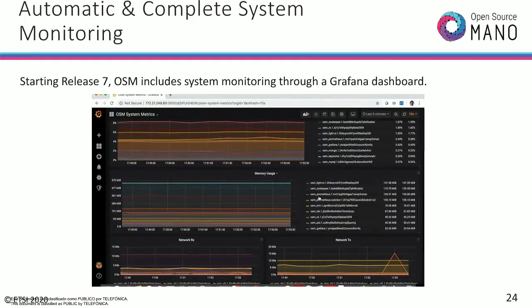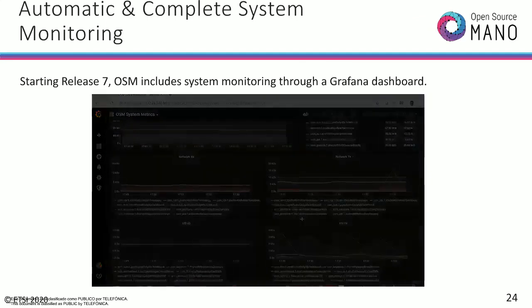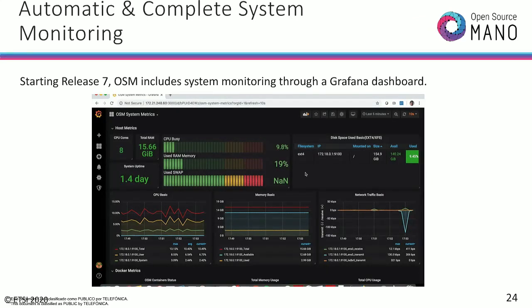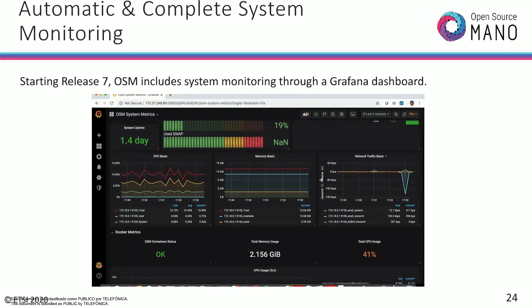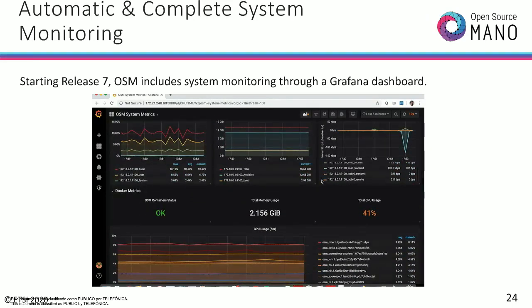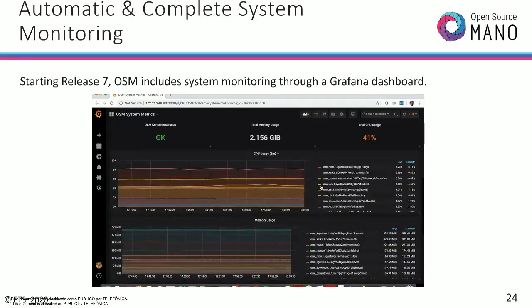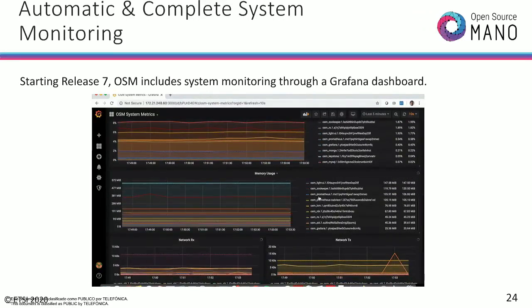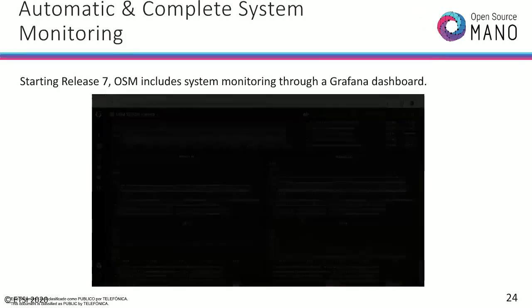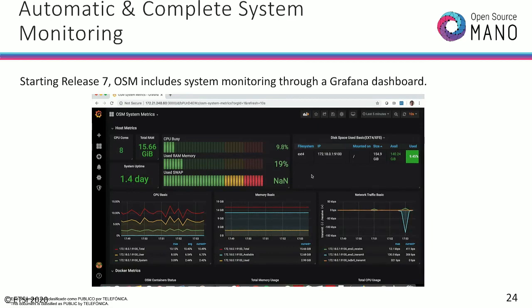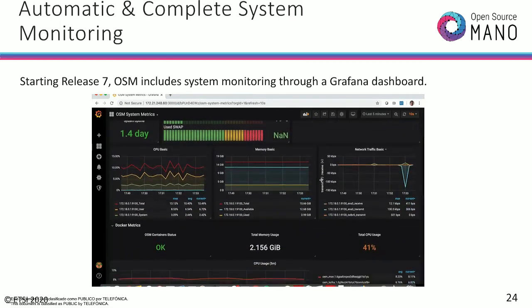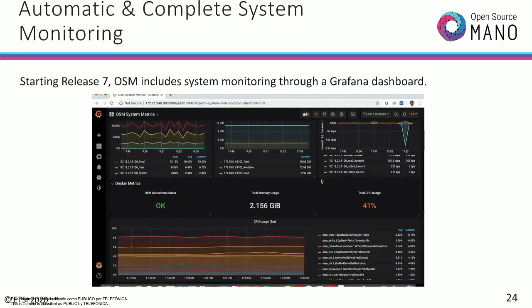And we have some more advanced features when you install OSM in Kubernetes, which you will see right after this session. So you can see, for example, if the system is okay, if a Docker container is failing, the CPU consumption, and all the details about the environment where OSM is running.